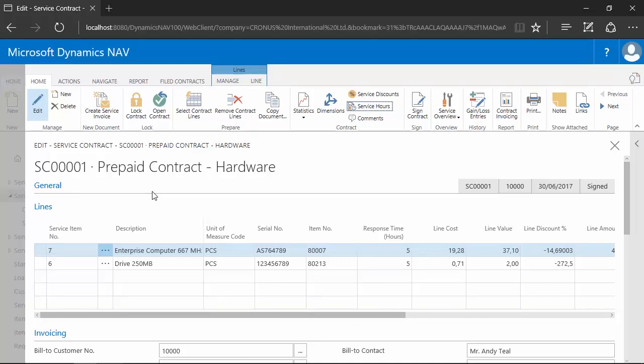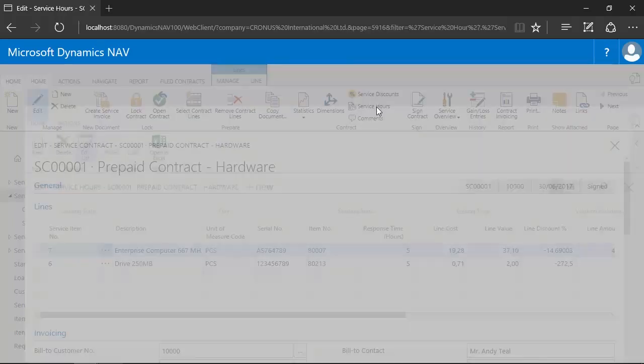For service contracts, you can also specify specific service hours. So remember that in the general setup we have seen that you can do that for service in general. You can specify which are the service hours, the hours on which we are going to execute service. But in service contracts, you can do that also contract by contract. So let's have a look how this works. So here you can click on service hours.